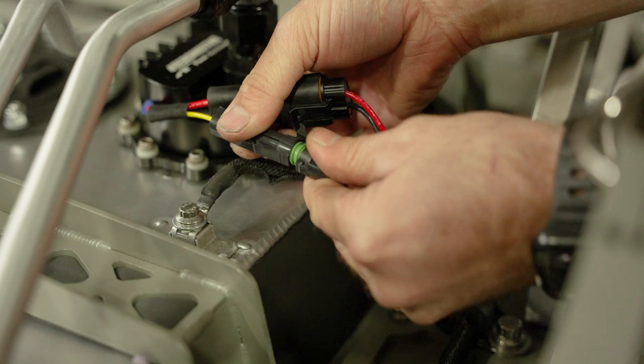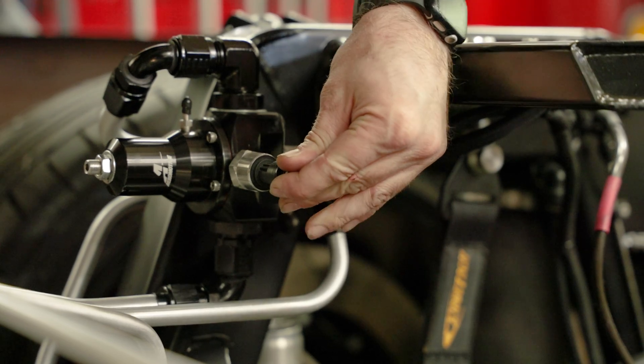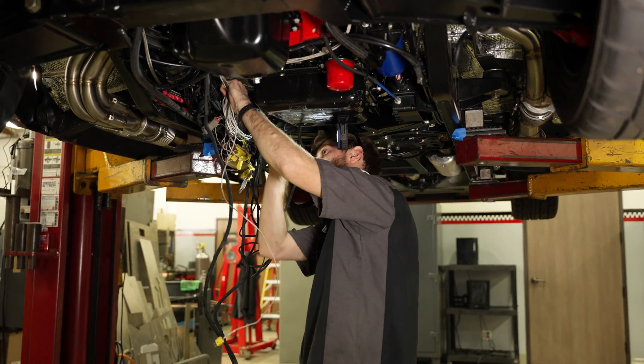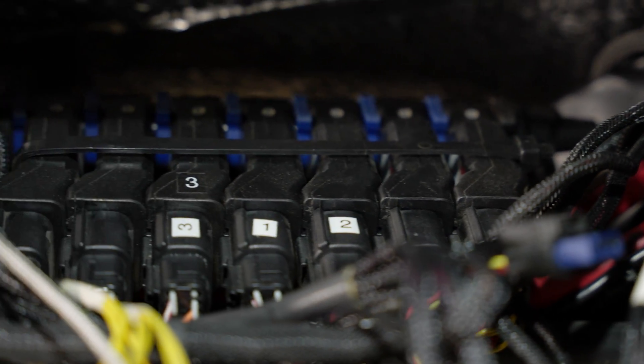All of these wiring harnesses are easy plug-and-play solutions. Just put the sensor wherever you want it and snap in our easy connection cables. There's a massive amount of sensors and wiring in this truck, but luckily the Banks sensor modules can stack together so they can mount in series.